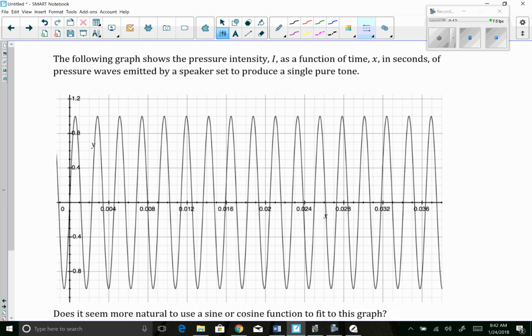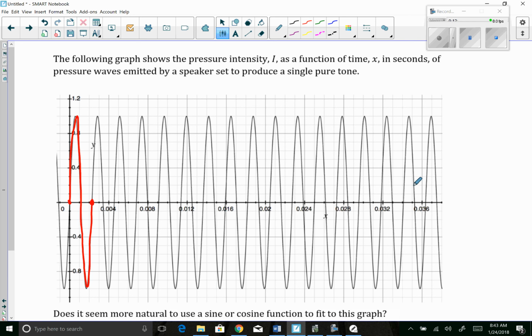I know we're talking about speakers and music or whatever, but I'm really just looking at what this graph is doing. So I see a ton of cycles of this function. I really just want to know how long it takes to make one of them. So if I start at 0 and go up and follow the curve, back down and end, that's one cycle of the function. Notice it doesn't end at a nice point. So what I could do is keep going until one of these cycles ends at a nice point. But if I look, none of them do. They all end at like halfway points. So I'm going to have to do some estimation here.